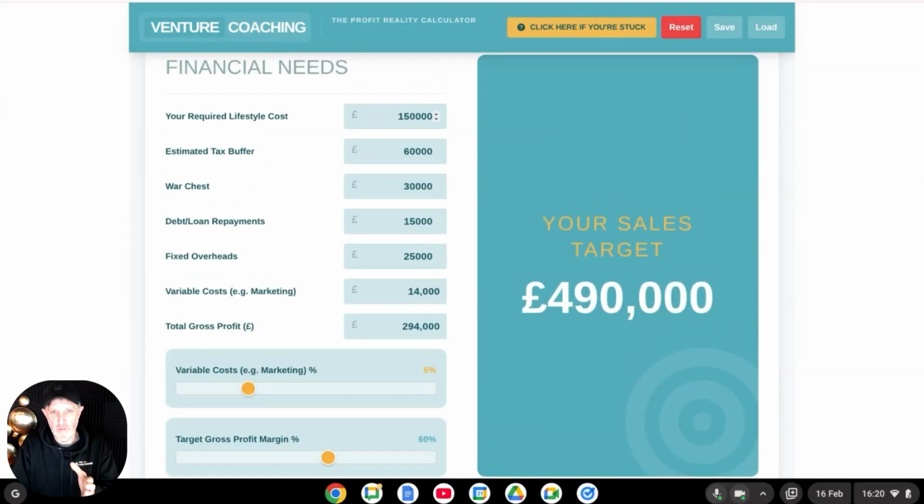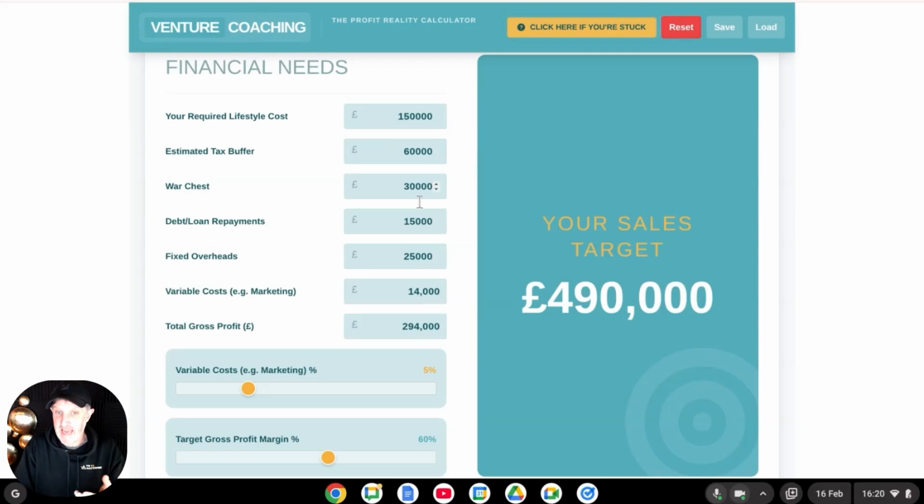There is a shortfall. Or, as a lot of business owners do, they'll still carry on taking the money they need, and they'll struggle to pay their tax bill. Or they won't save for a rainy day. Or they'll have to borrow more money. And then you get onto this slippery slope of continually feeling like you're going backwards. Well, I worked hard all year. Where's the money? Why am I going to borrow more money? Why can't I pay my tax bill?